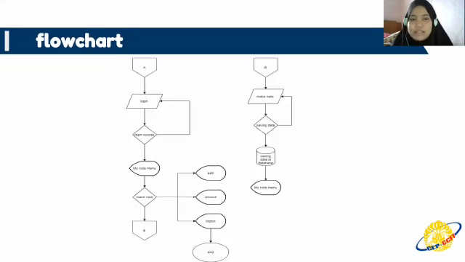And this is the flowchart of the program. After the user logs in successfully, the program will pop up the display of the MyNote menu. In this menu, the user can choose to make a note. And if the user chooses make note, the program will go to the next layer.